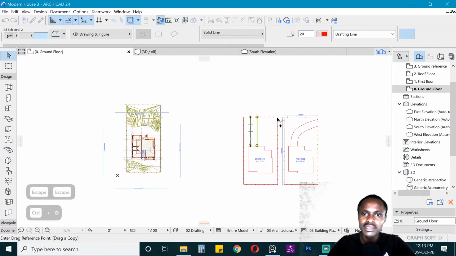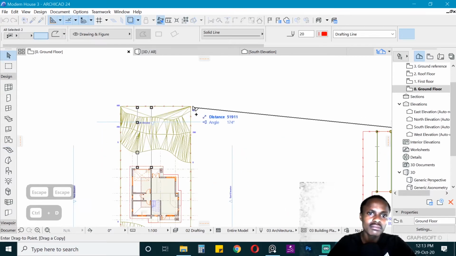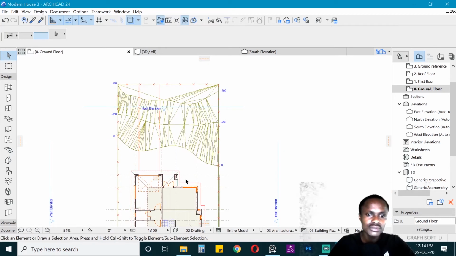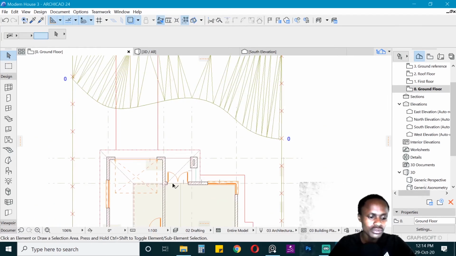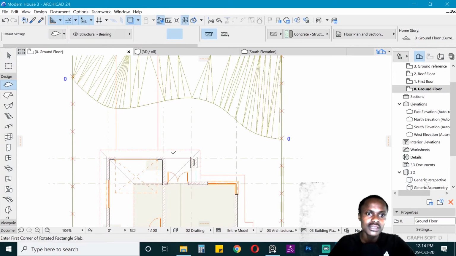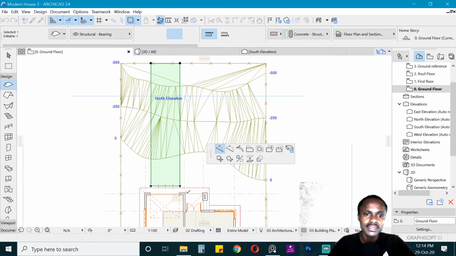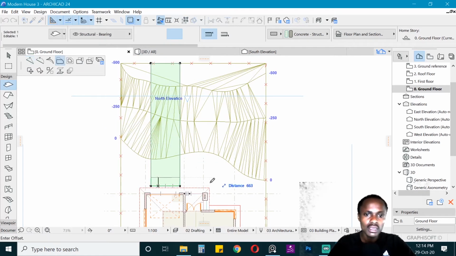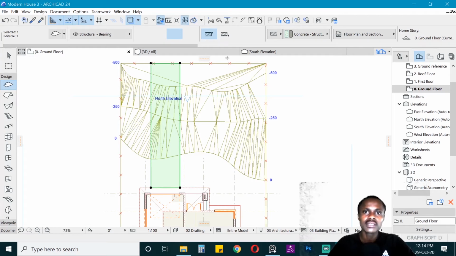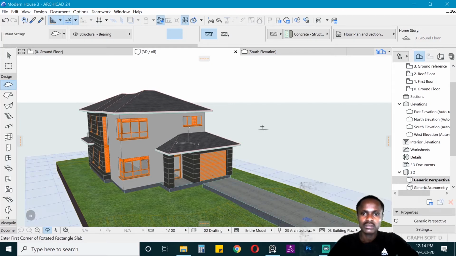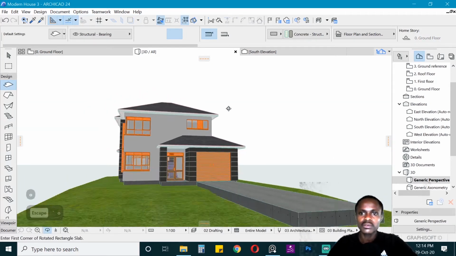So let's grab this, make a copy of them, Control D, Control again, to put it here. And let's use something here. We are going to use a slab as a reference. So let's put a slab to show the nature of that access road. So this is our access road. So let me do it in 3D so you see exactly what I'm talking about. So of course, place auto orbit.